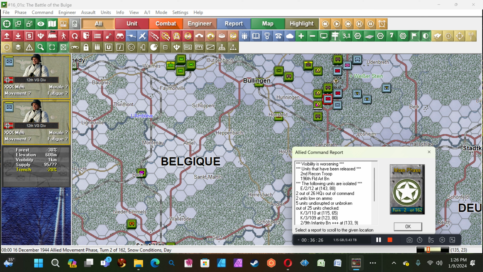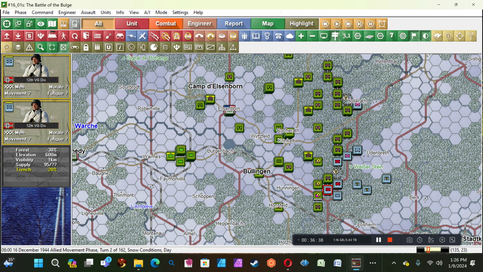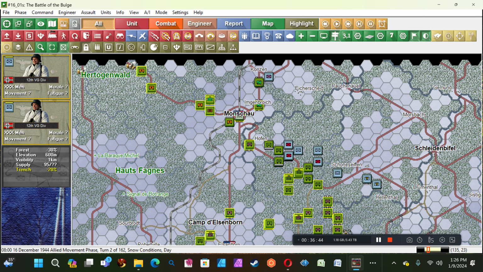3, 8-73. God, I got my ass whipped there. He lost 8 men, I lost 73. That was an assault. Oh, shit. Allied movement. Oh, this is terrific. So what can move? Nothing. Oh, shit.